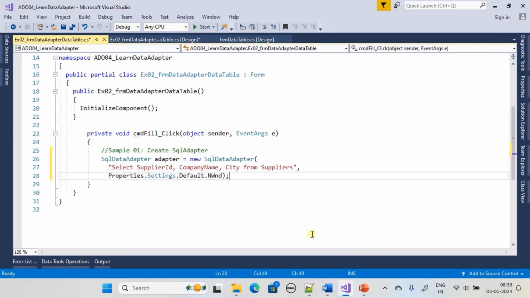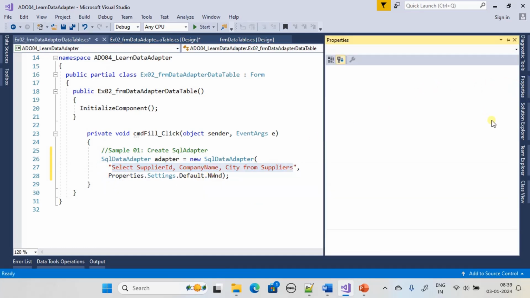As already told, we are creating the SqlDataAdapter, and you can see the syntax here. First one is the select command text, and next one is the connection string. So this is our select string, then the connection string, which is coming from our properties.